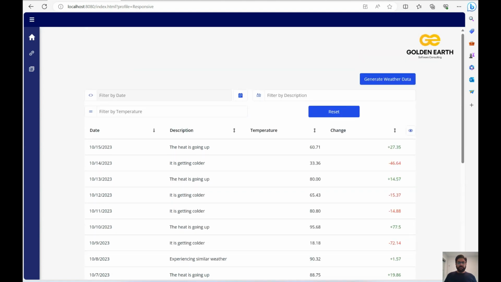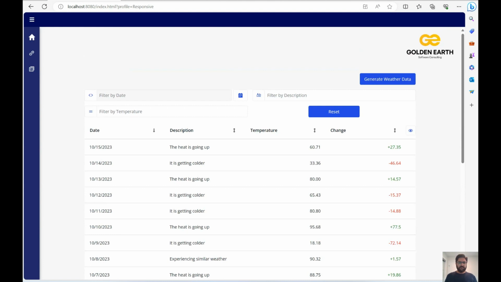Now the new hacks would be, for example, say you want a detailed view of the weather for one of the dates, or any object in your data grid. You want an on click, but you also want that to open a new tab and not take over this page. So how do you do it? We'll be discussing that.